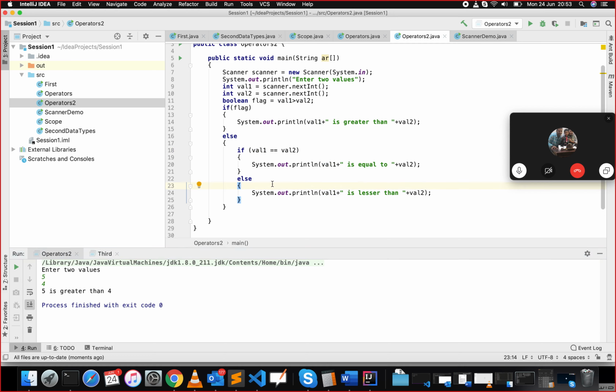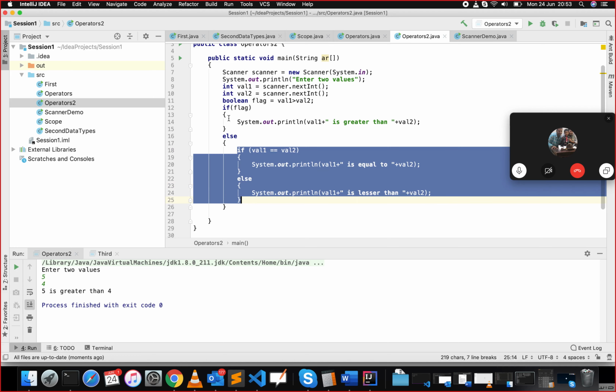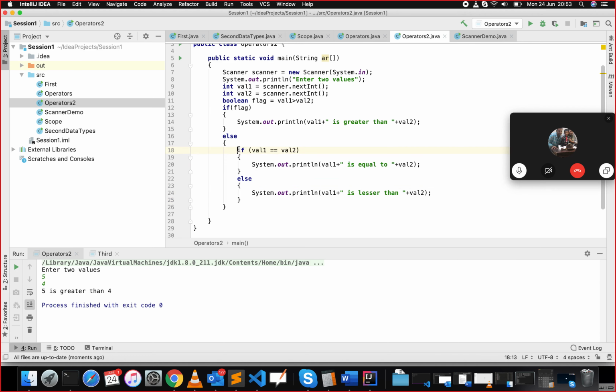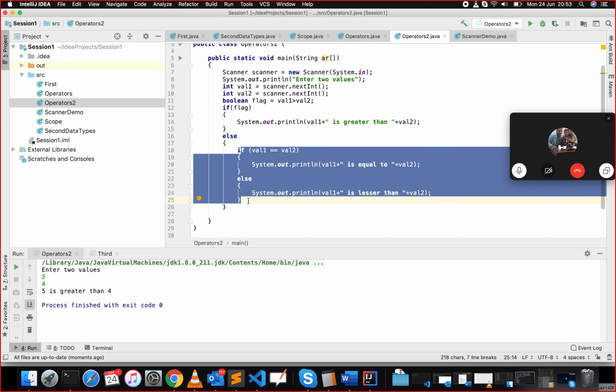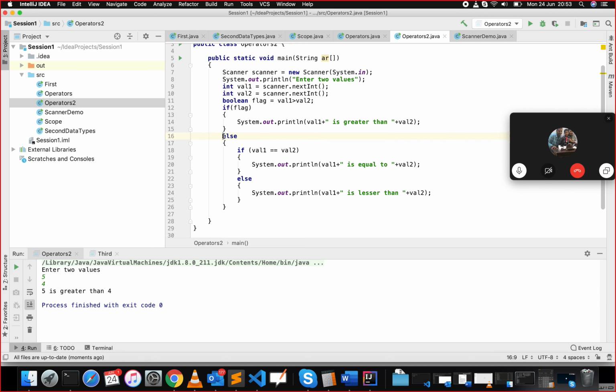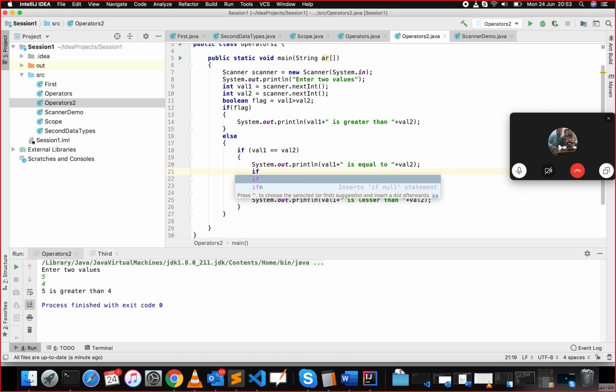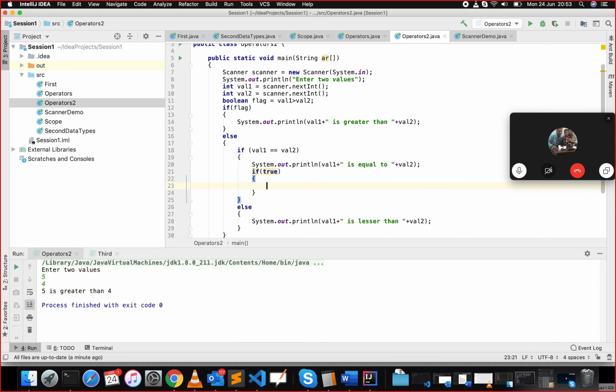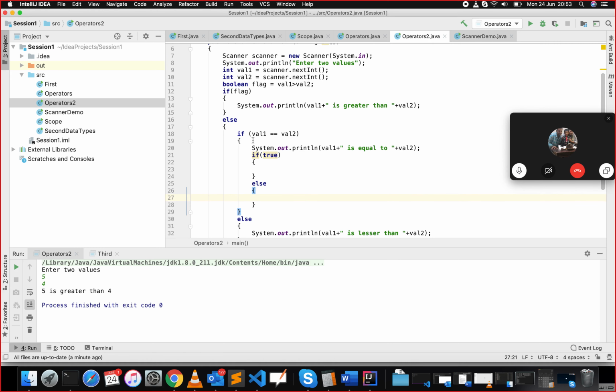You can have any number of ifs, anything you want. All you have to keep in mind is that this if statement has got nothing to do with the other if statement, because this if statement belongs to this else block. This if else will only get executed if it comes inside this else block. So you can have any number of nested statements, you can keep on going like this. They call this a nested statement. When I say nested, one if is inside another if.